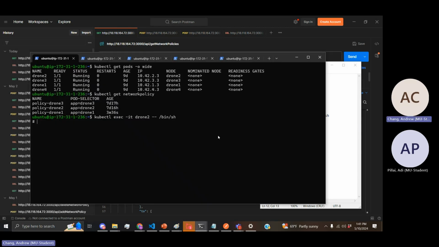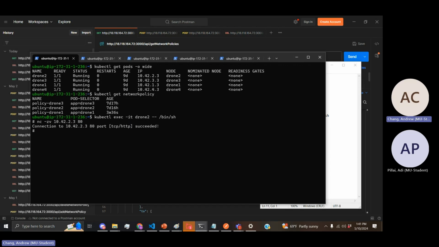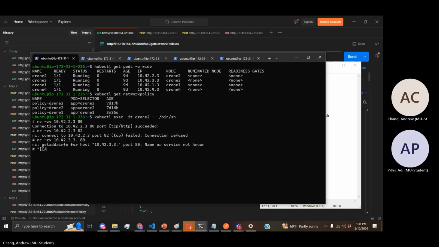So I will demonstrate that connecting to port 80 is successful. Connecting to port 82, I have the wrong IP address. Okay, so connecting to port 82 works.